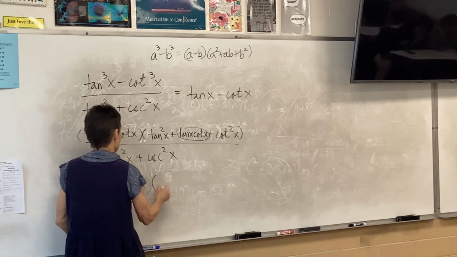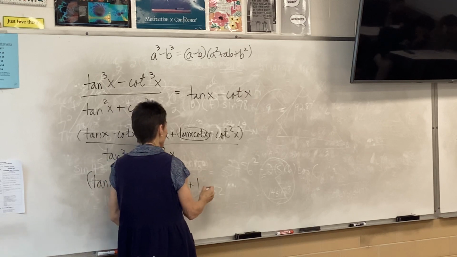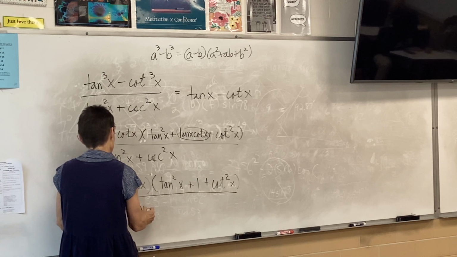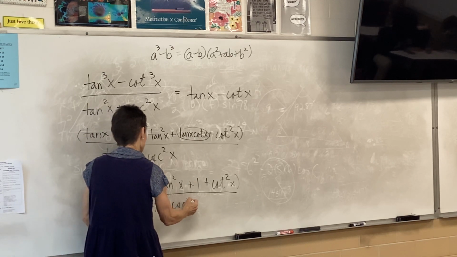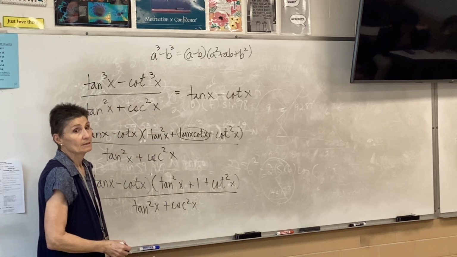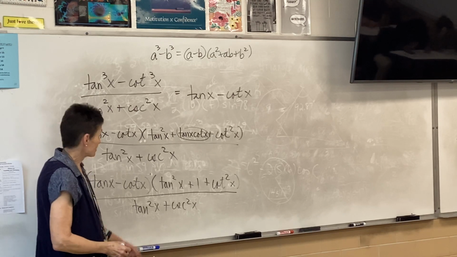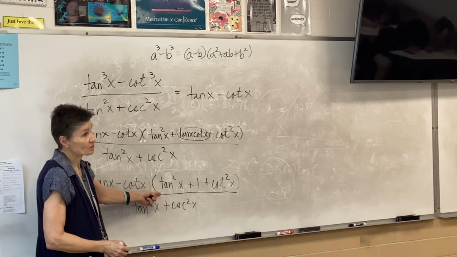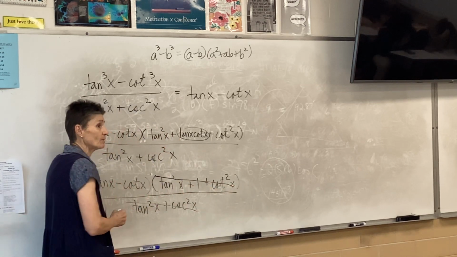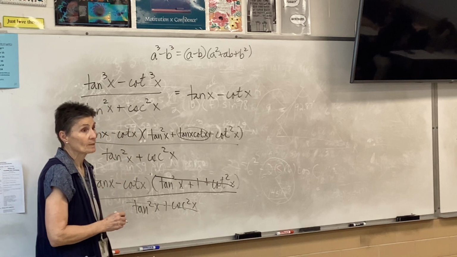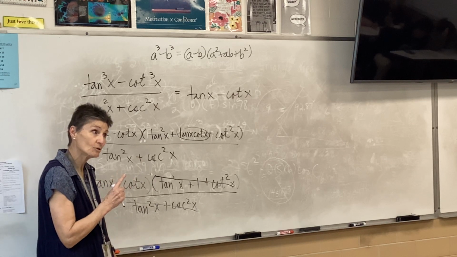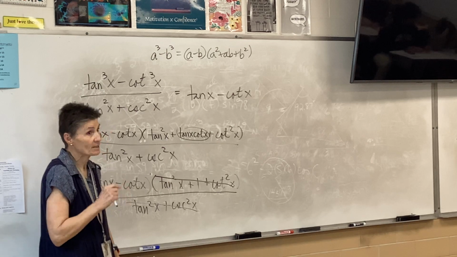So now in that parentheses, I have tangent squared plus 1 plus cotangent squared. On your reference sheet, it says that 1 plus cotangent squared is cosecant squared. Oh. So what's in this parentheses? Tangent squared plus cosecant squared, which is going to cancel with the denominator and leave you with what you wanted. Now, that is a super simple problem if you remember how to factor the cubes and if you're paying attention to your reference sheet, right?